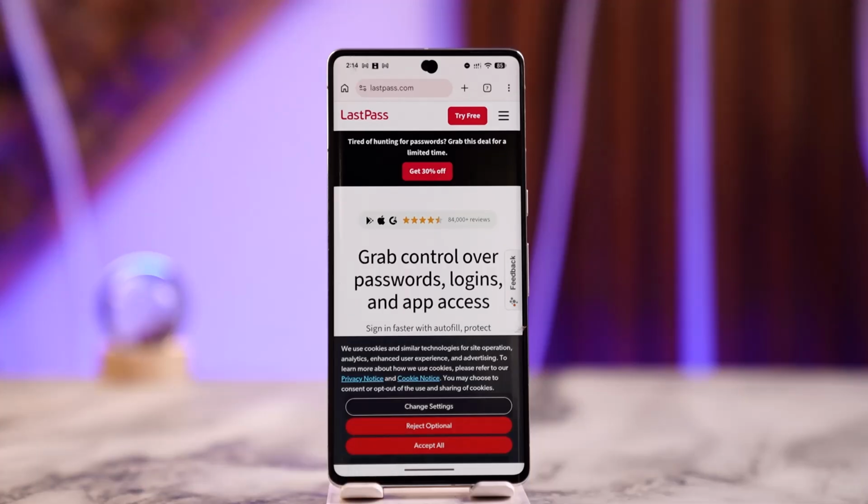In this video, I'm going to show you the procedure on how you can cancel LastPass Premium and export password. If you want to move on from LastPass, you'll first want to secure your data by exporting it and then stopping any further charges by canceling your subscription as well.